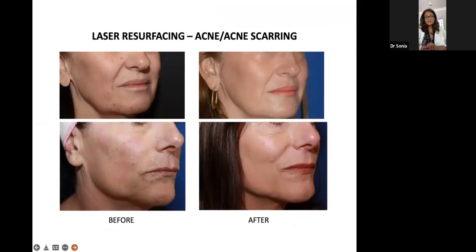Here are some examples of Elite MD patients undergoing laser resurfacing. This patient had scarring, brown spots from that, and sun damage. You don't have to see all the sun damage today — there's deep sun damage that will come to the surface over time. What we're doing is helping to prevent those sun damage spots from even coming up to the surface. She now has tighter, smoother skin with no brown spots. Lines and wrinkles have improved. This treatment takes about six months to see the final result because of collagen stimulation, but she's very happy.